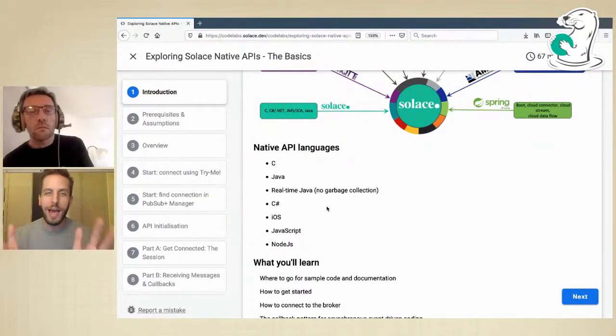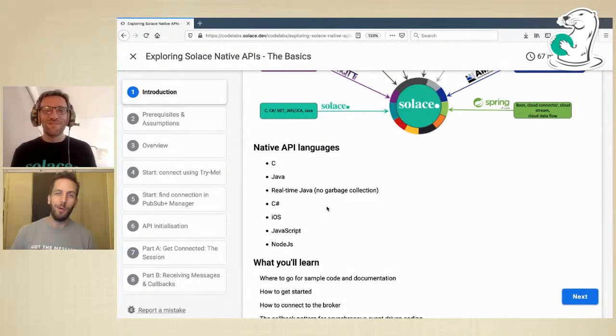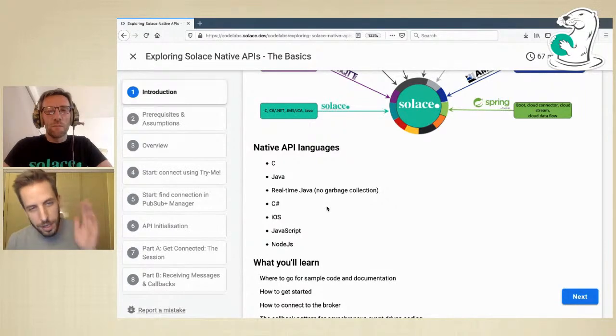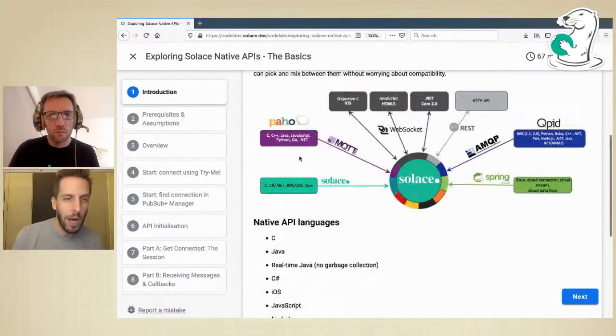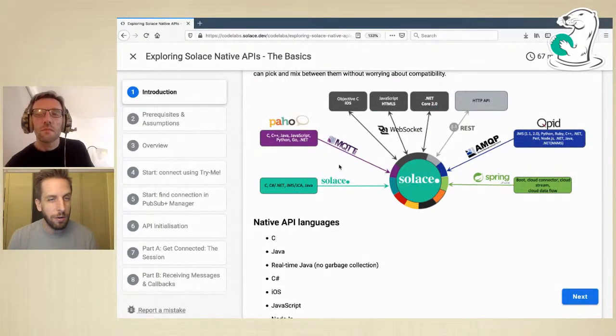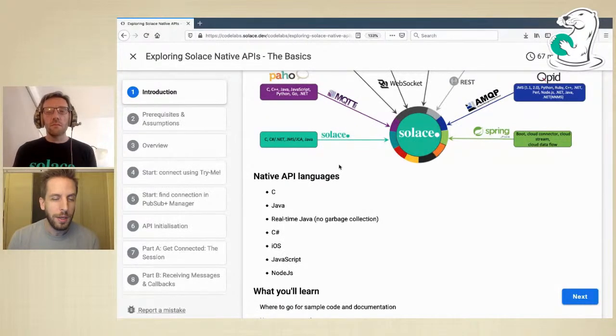We've been asked about Python for years. Why don't we have a native Python API? And there are Python APIs for MQTT, for AMQP, for REST. So there are open standard versions. And some people have taken our C API and wrapped it, and they're like, why isn't this native? So we are finally building a native Python API, which is quite exciting, I think, for a lot of data scientist people. I mean, Python's just everywhere, right? It's kind of your general purpose scripting.